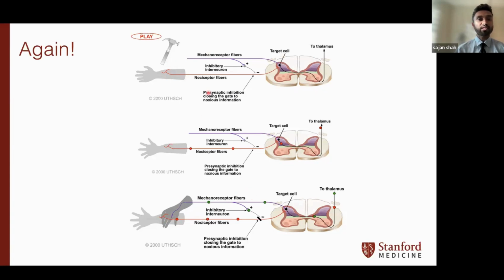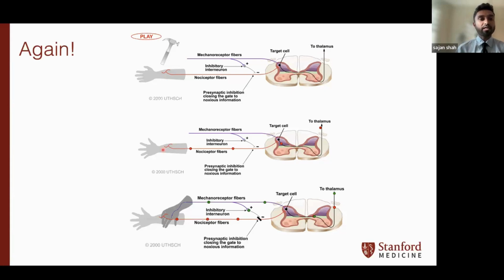So here in this first image, we see that there has been no injury yet. And this is just the baseline. There's no signals passing through. We see this interneuron, which is a connection between the painful and the non-painful signals, and that this goes up to the spinal cord. And then these signals then eventually travel up to the brain.